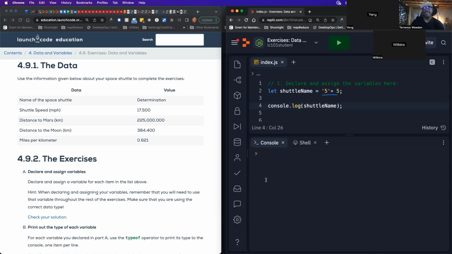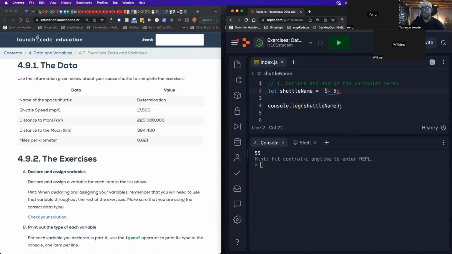And then we know that 5 that's yellow is actually a number. So instead of doing addition, it's going to print the string 5 plus the number 5. Right, so it's going to concatenate. Yeah, there we go. That's correct.